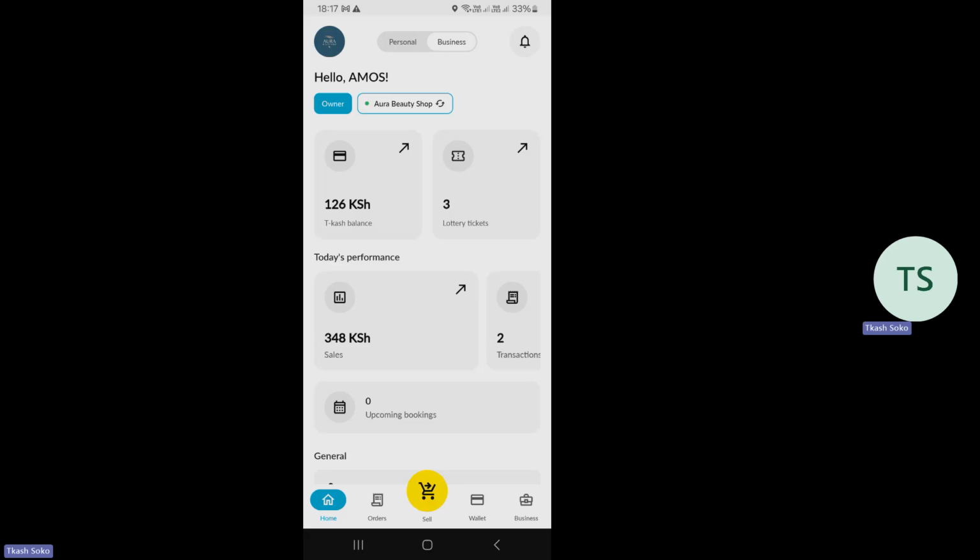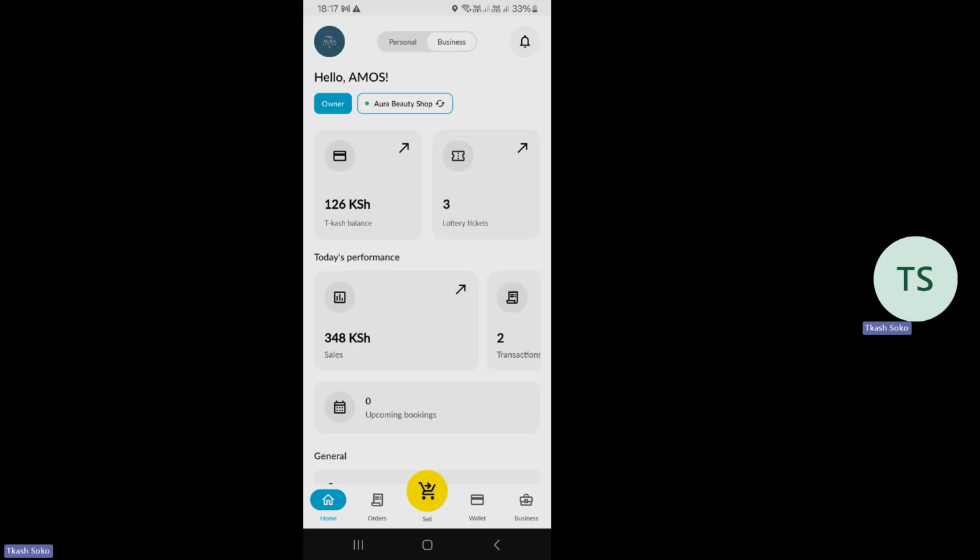Because remember, we are moving digital. We are transforming our businesses from being manual businesses where there is a lot of work to be done by you as the business owner. In terms of manual paperwork, we are moving away from that and replacing this with an application that will be helping us manage all these things under one app in our phone.